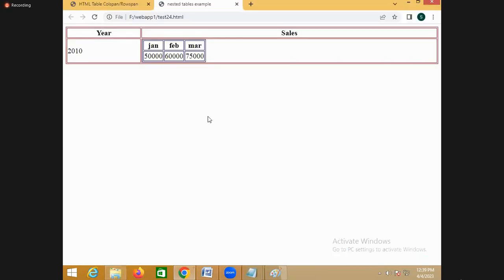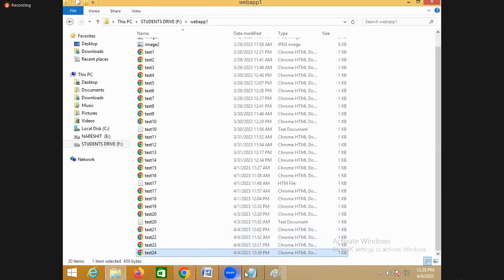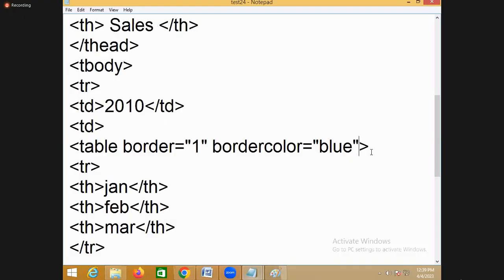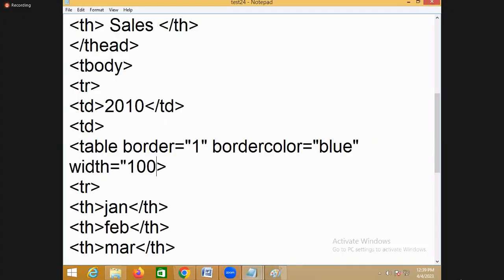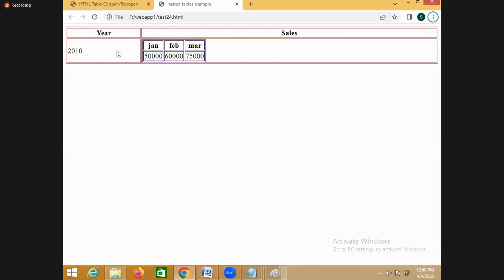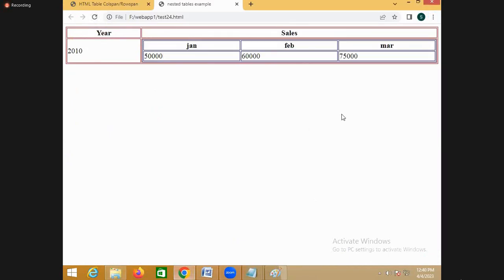Now once you run this, this is here, and this is what here? Sales. But are you given the size of this table? No. You are not given the size of this table, right? Give the size of the table. What is this? Width. Take the 100%. So width is 100% of this. Now this is January, February, and March. Now these are the sales or not?